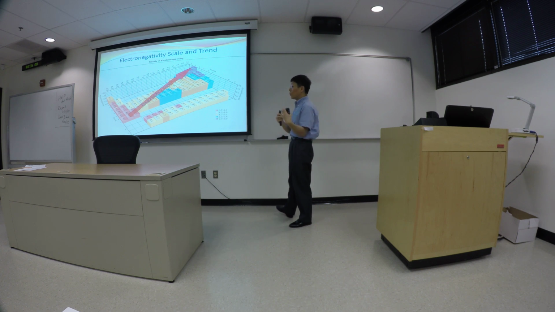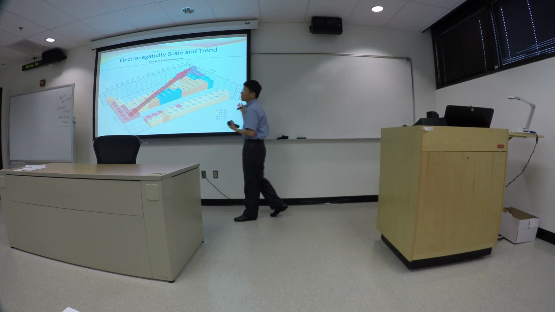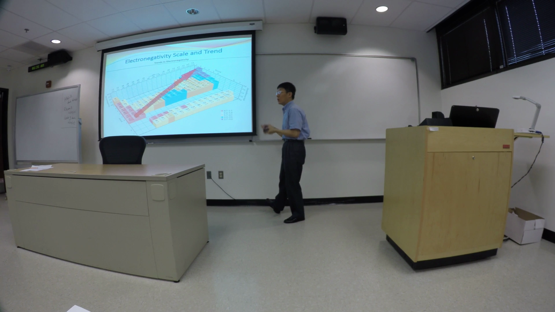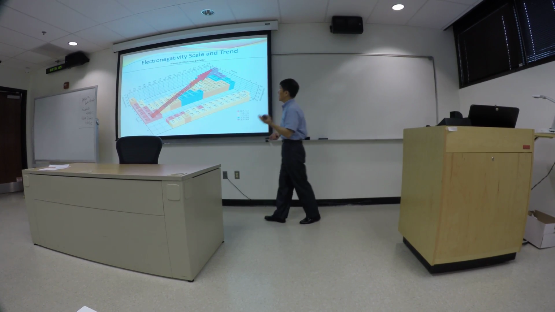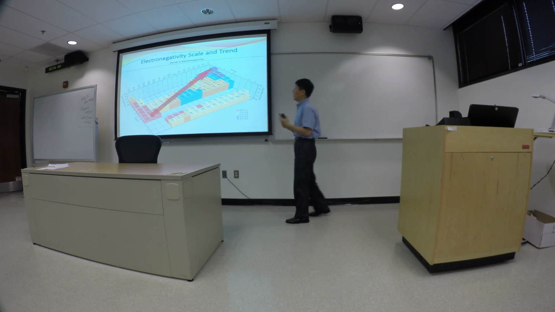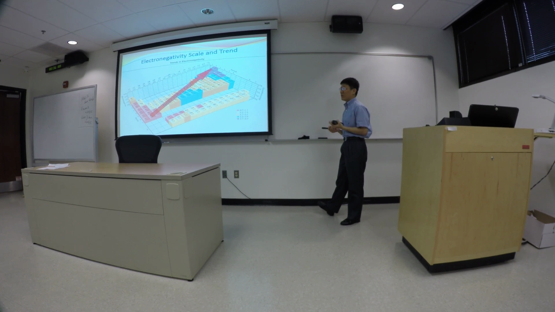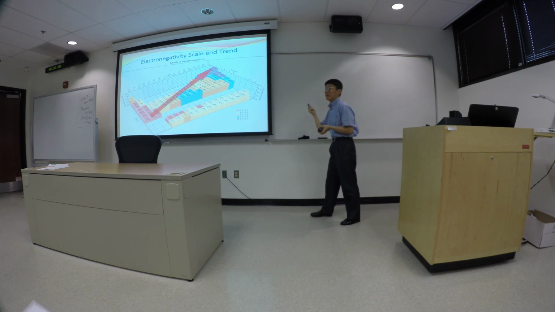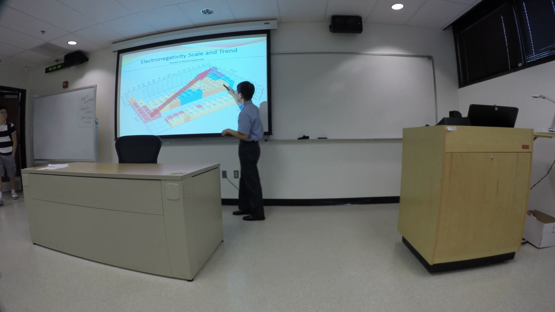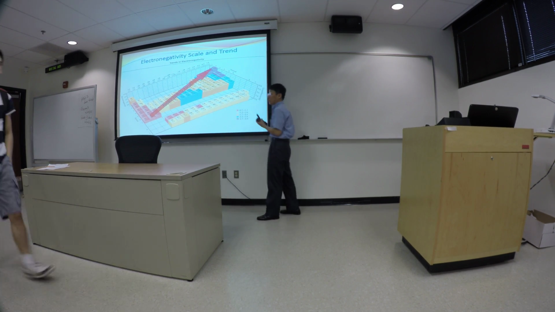Going from the lower left corner of the periodic table to the upper right corner, electronegativity is increasing. Whoever is on the far right side of the periodic table is said to be more electronegative, with a stronger or higher electronegativity. The elements on the left side, the metals, have lower electronegativity. It only makes sense: electronegativity, by definition, is the ability to attract electrons toward itself. Metals don't like electrons. They tend to give electrons out, so they have low electronegativity. Non-metals have high electronegativity, as they try to attract electrons toward themselves.